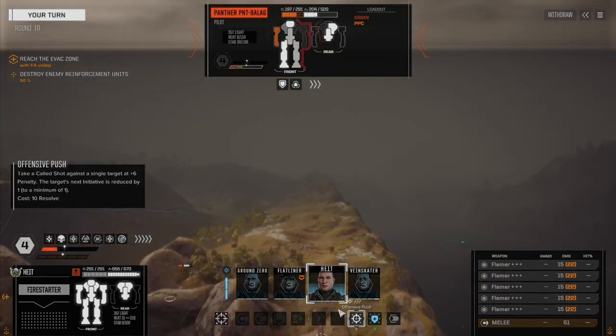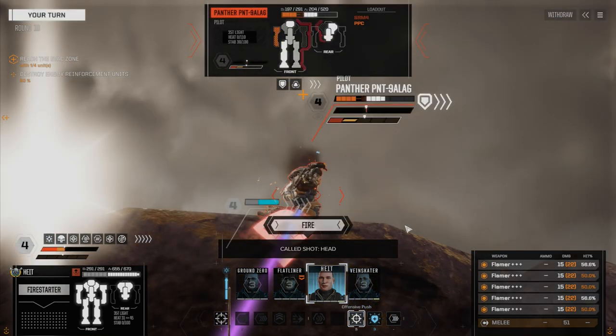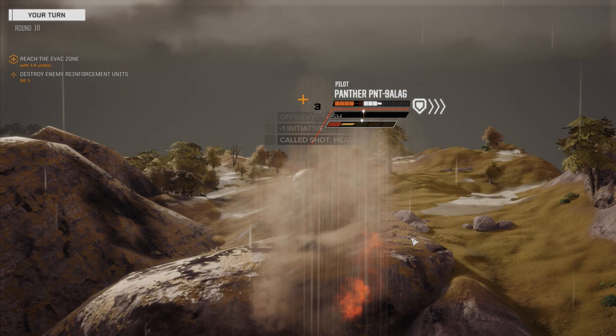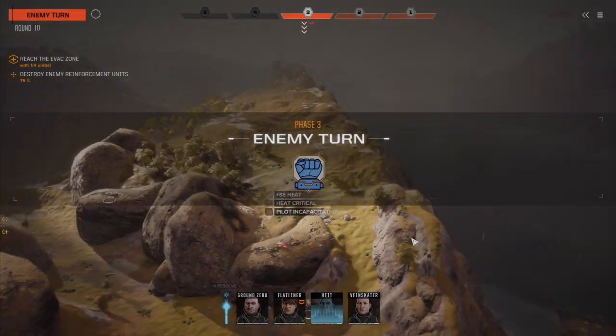So maybe we do an offensive push. Let's try for a head hit, maybe. Fire everything. If we don't get him, we don't get him. Oh, we got a head hit. What do you know? Enemy eliminated. Thank you.